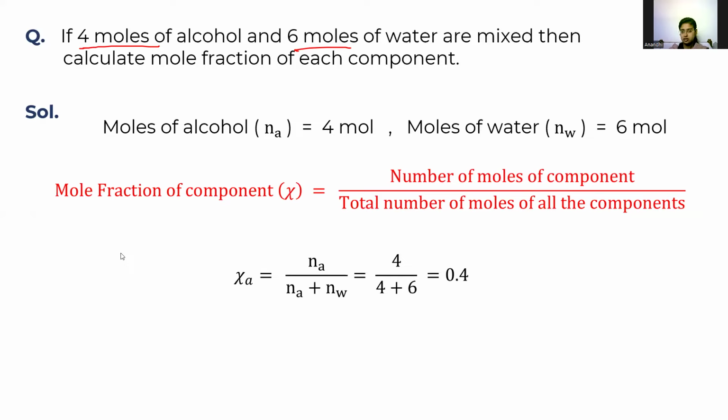And in the same way, I have to find for water also. For water, it will be Nb. It is 16 gram. Molar mass of water, we know it is 18, so 16 by 18. So from this, I will get Nb. Then I have to substitute those values here. Then I have to do the division, multiplication, everything. Clear?